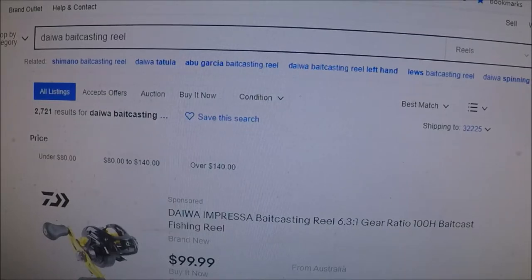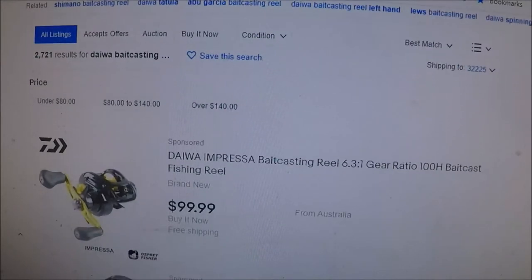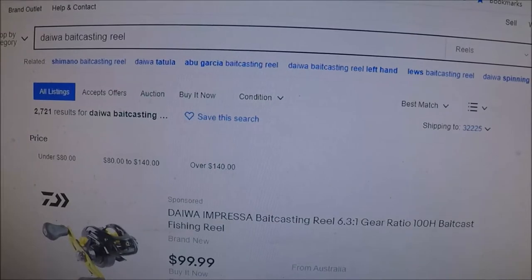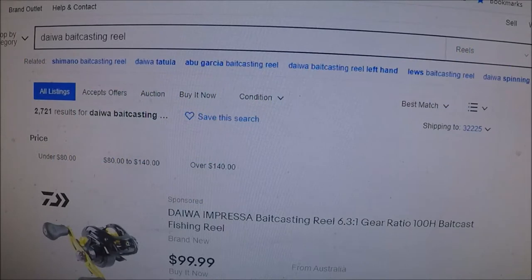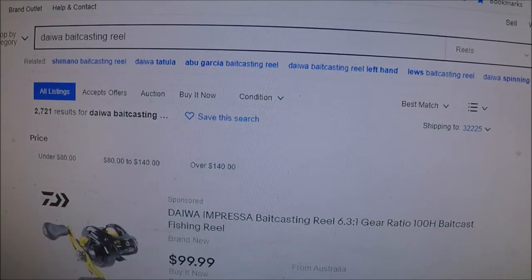I've been looking through, and this is the kind of thing I wanted to go over: the type of stuff that I look at and look for. Kind of unique stuff. Now, I'm not a computer guru by any means. I can't even operate my smartphone, my dumb phone. So I'm actually doing this with a GoPro, a light, and my computer monitor.